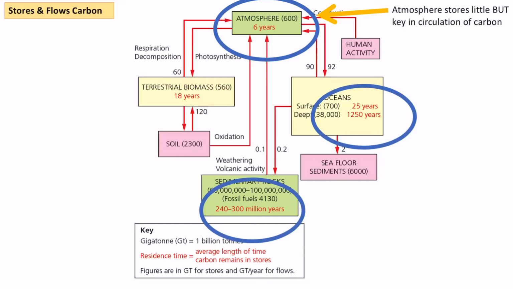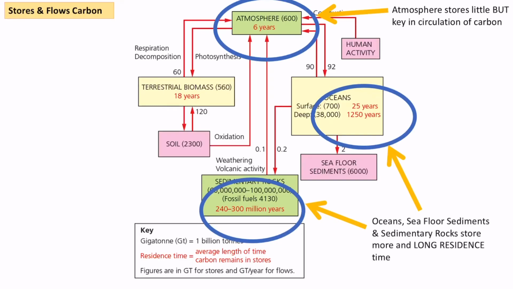I've also circled areas on the oceans here and the sedimentary rocks. Residency time for these is significantly higher. So in the deep ocean, it's nearly 1,250 years. But in sedimentary rocks, it can be millions of years. So key thing to know is that where there is more of it being stored, obviously, there's a longer residency time. So in these areas, they are being kept in there for a long time, sometimes thousands of years, millennia.